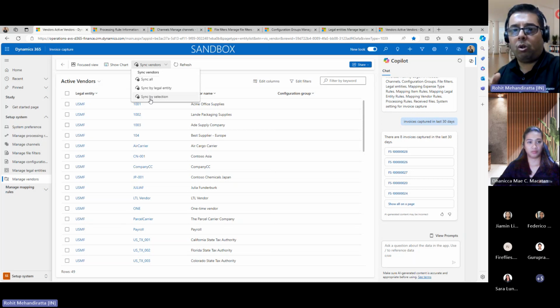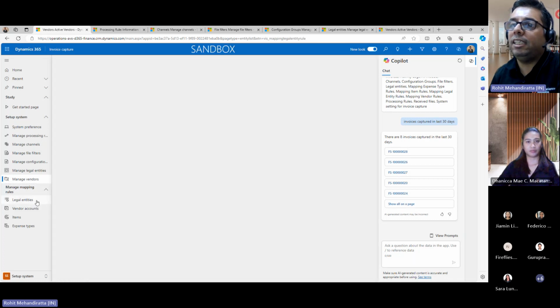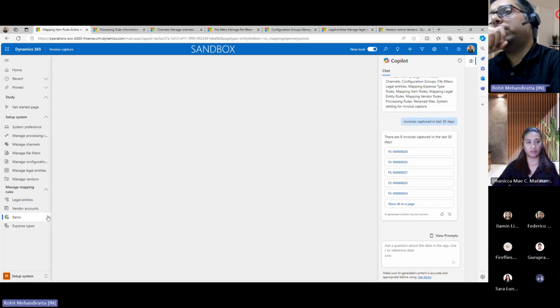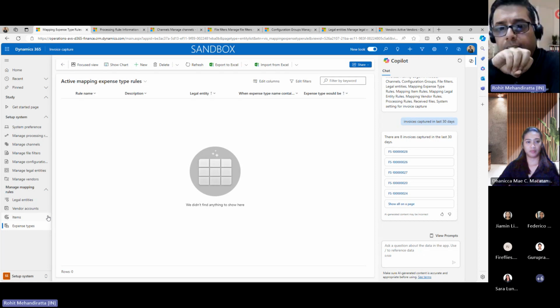Now, we also need to understand that there are certain mapping rules which you need to define. As per mapping rules, you have legal entities, vendor account, items, and expense type. Here you specify what should happen for an expense type, and what account should be taken in which legal entity.